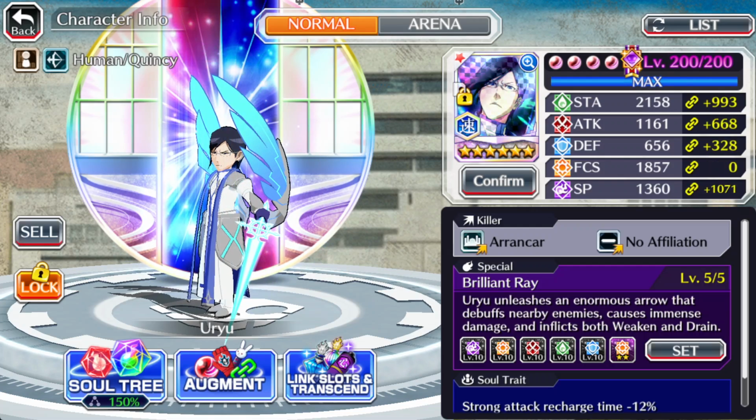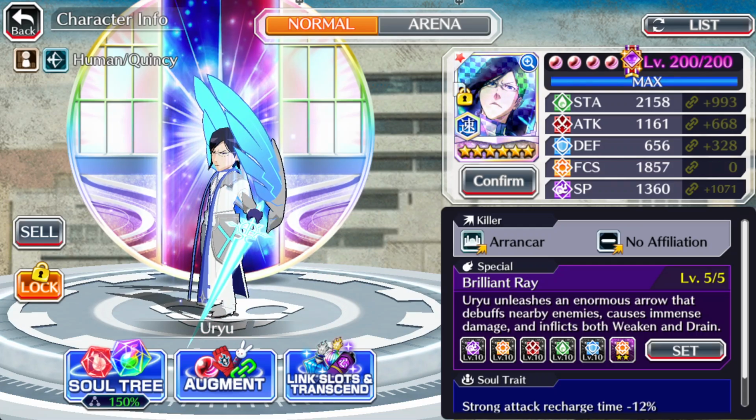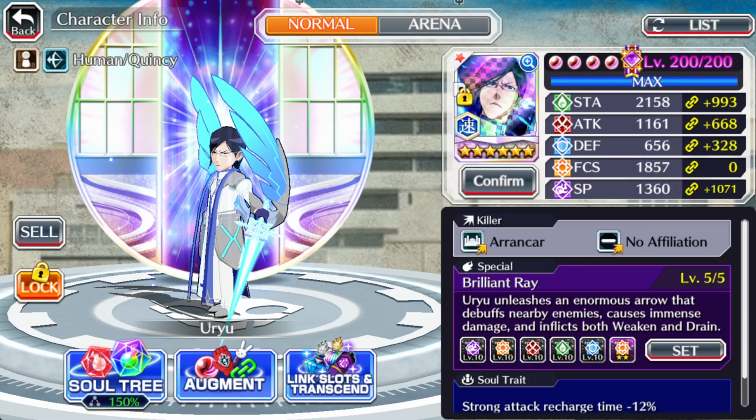And with this, I'm definitely wishing everyone best of luck on their 8th anniversary summons. Have fun with the characters you get. If you manage to get your hands on a 505 Uryu, definitely spend materials to max this character out. He is 100% worth it.